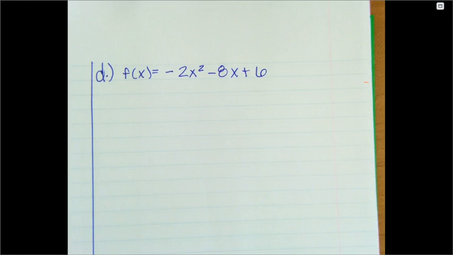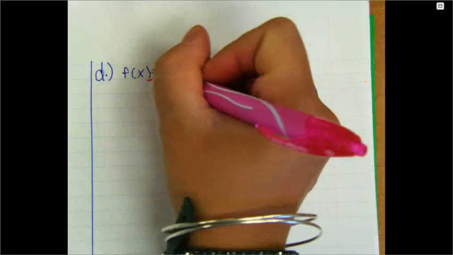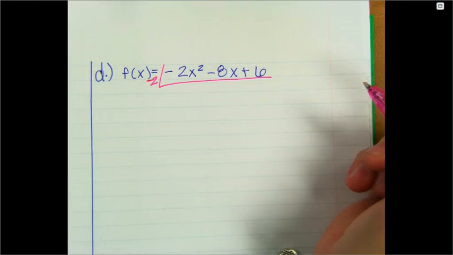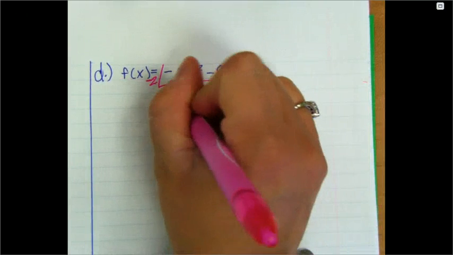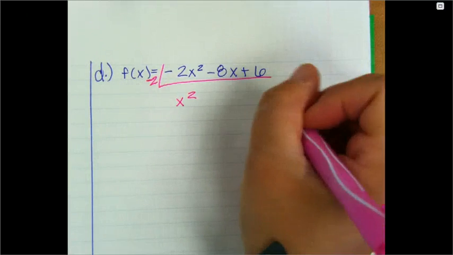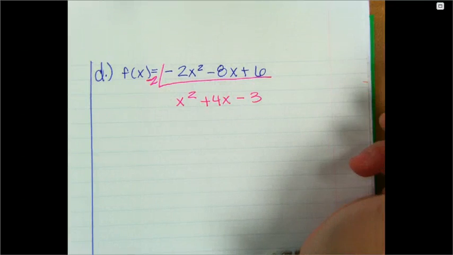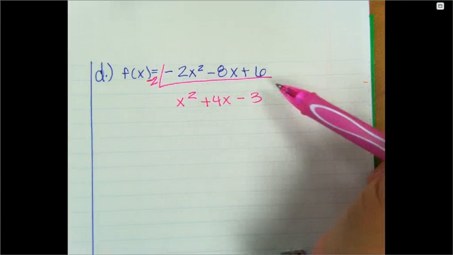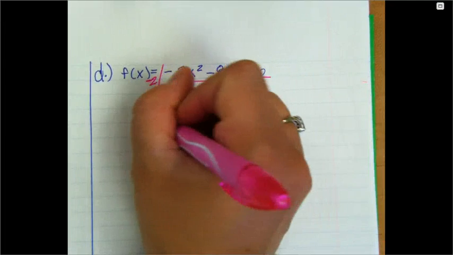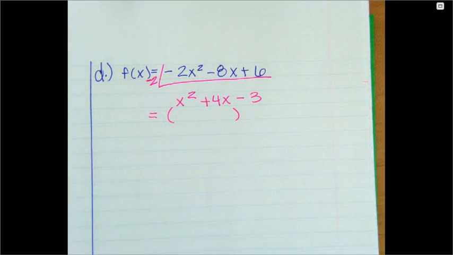There is a GCF. What is your GCF? Negative 2. Very good. Why negative 2? Because it's a negative in the front. You can't have a negative. All right, so let's take out the GCF. What do we get when we take it out? X squared plus 4x minus 3. Okay, we can ignore the negative 2 for now. It's going to come back into effect later, right? So now you can go ahead and continue to factor this part or do this part. I'll give you a few seconds.